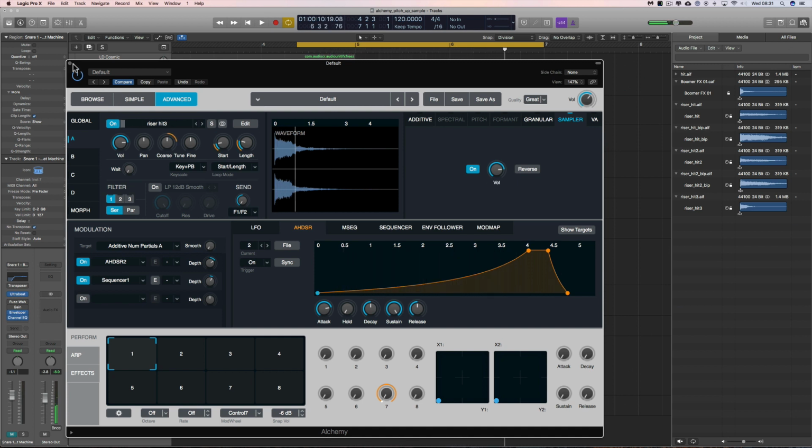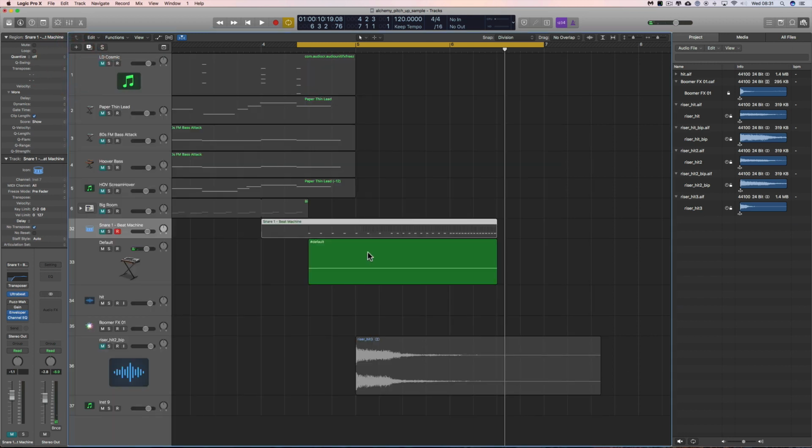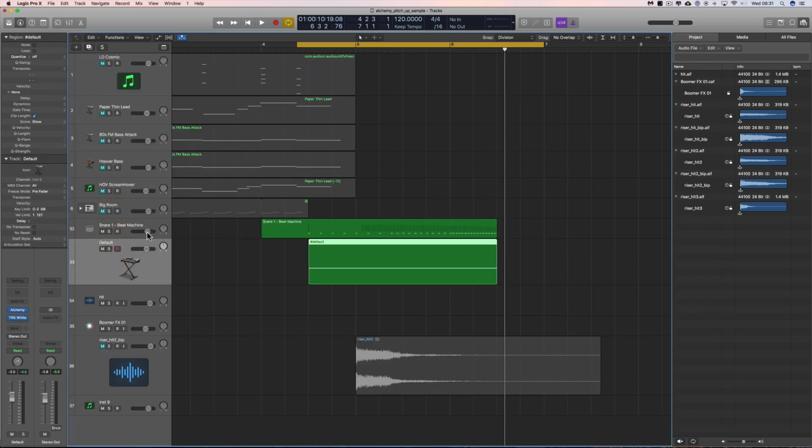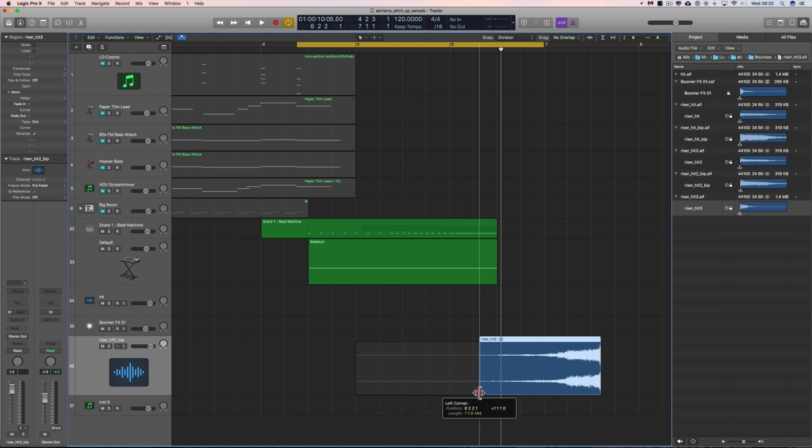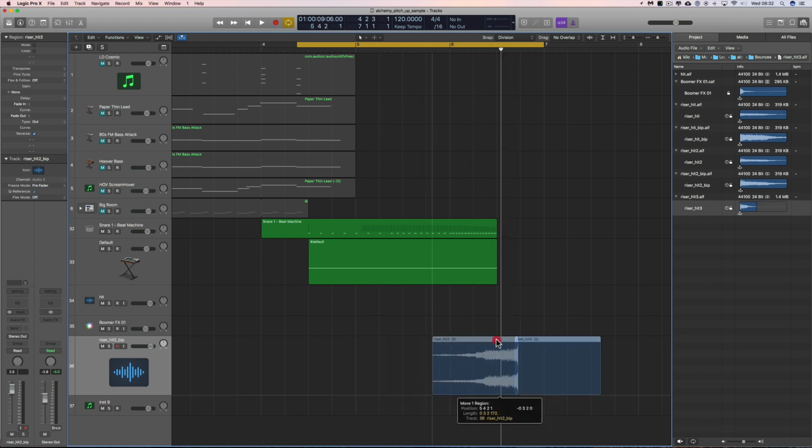And then what I did was, I've got that, and then I've got a drum fill with it. And then the actual riser itself, I reversed it, and then just had some of that.